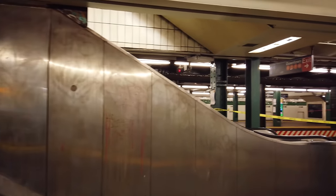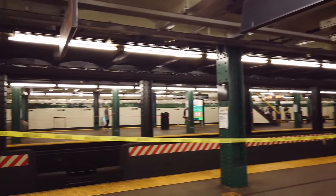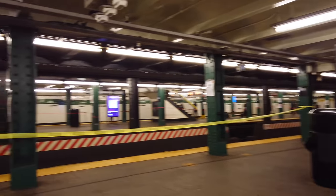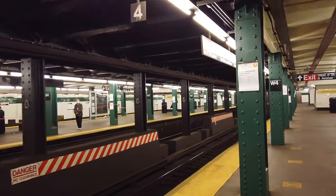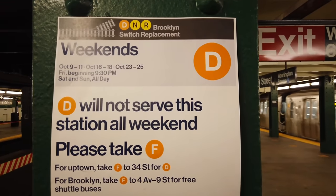into Queens. You know, up to where it meets the F again. In Queens, I think, yeah. I forget where exactly. Okay, well, we're done with that. Yeah. See? F line. Following the F line from West 4th. See, I was going to take the D train, but there's no D train here. This isn't going the right way anyway. I wanted to take the D train back down, so I guess we'll have to change platforms. But it looks like D train will not serve this station.